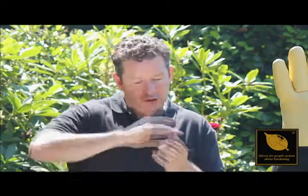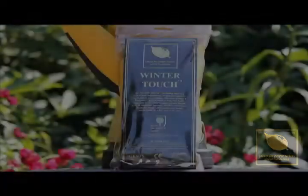And we've achieved this by using very, very high quality, soft, supple leather. And that allows us to make these gloves very tight fitting when they're first put on. And in fact, quite often people say to us, they're too tight. They're not. They're designed to be incredibly tight fitting because the leather will stretch around the hand and in fact form a second skin. Now that gives you the benefit of incredible feel and lots more sensitivity when gardening.